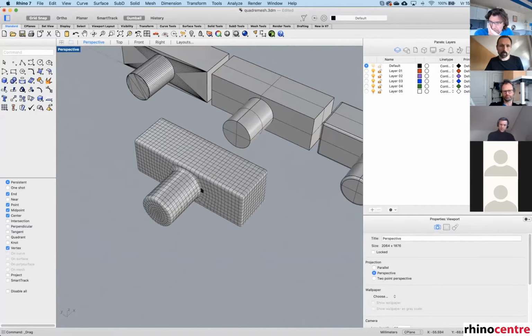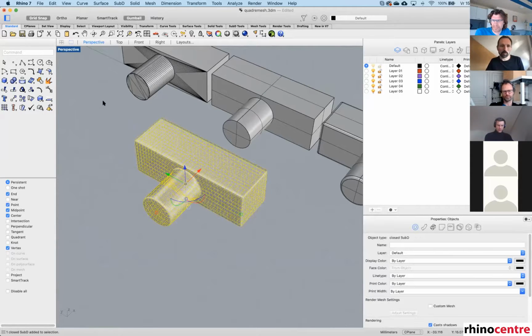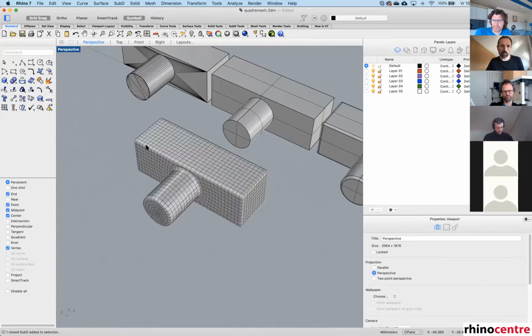I use this quite frequently to turn objects that are used for rendering into something with soft edges, because many objects are really unrealistic when rendered, but this looks a lot more realistic with these soft edges.